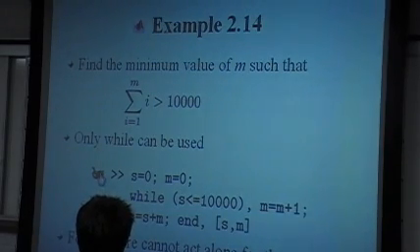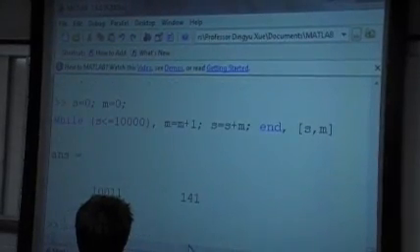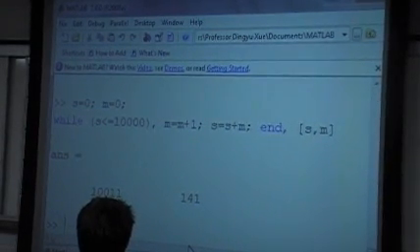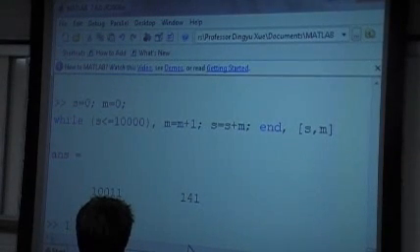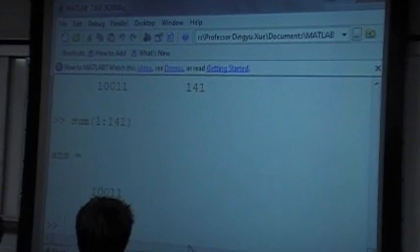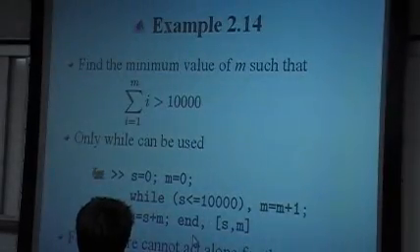So this kind of problem cannot be solved by the for loop. We have to use the while loop. So there are differences. For different purposes, we may use different loop structures. So let's check whether it is correct or not. So we can see that the result is correct. This is the loop structure.